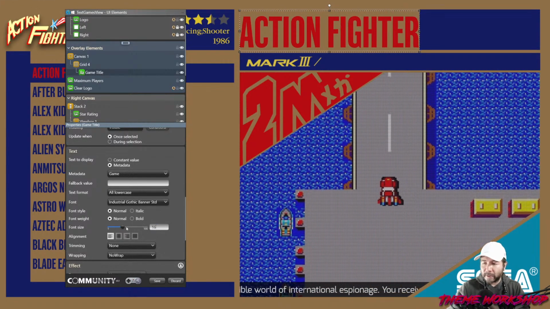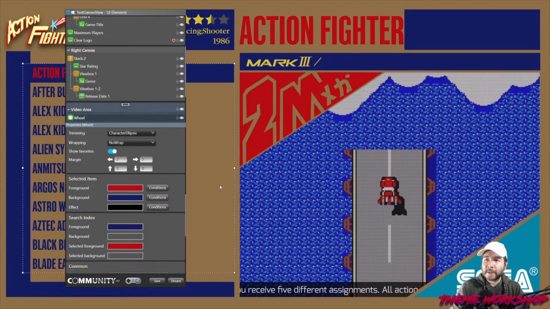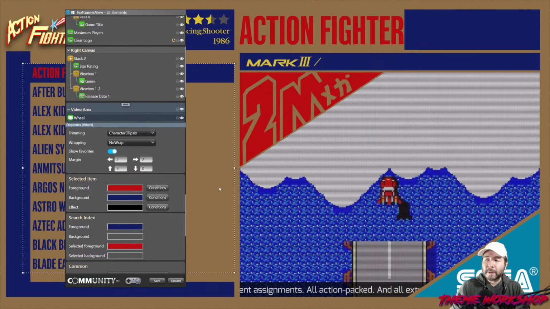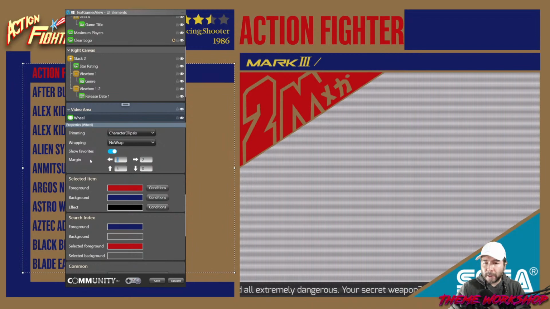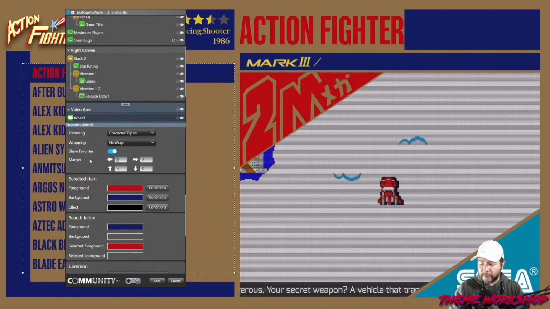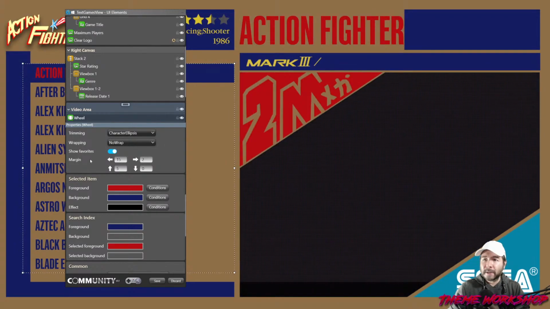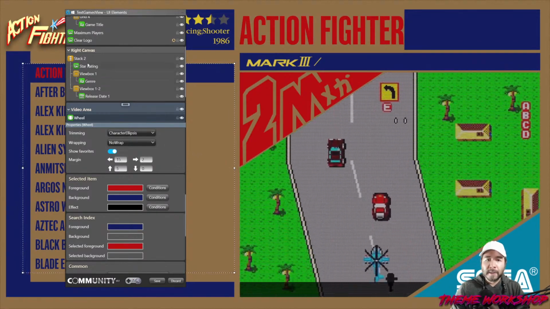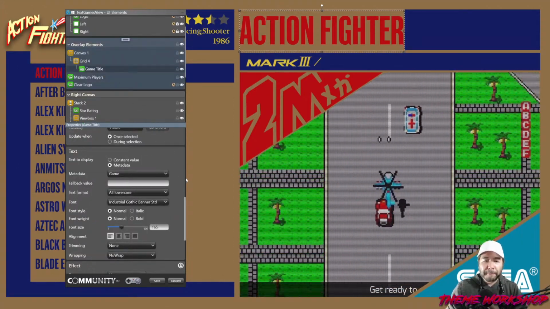Maybe too much, so okay, that's much better. Let's put a margin on this side of maybe 15. Will that even move it? Might not even actually move it.